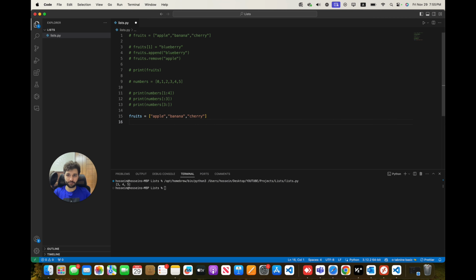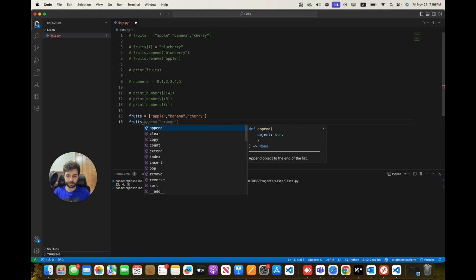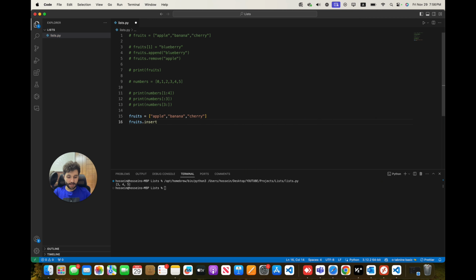We have another simple method for this, fruits.insert. It takes two arguments, as you can see here. The first one is the index that we want to insert to. As I said, we want an item between apple and banana, so we put 1 here, and the second one is the value, let's have orange. And if I print this list, as you can see, after apple and before banana, we have orange added here.